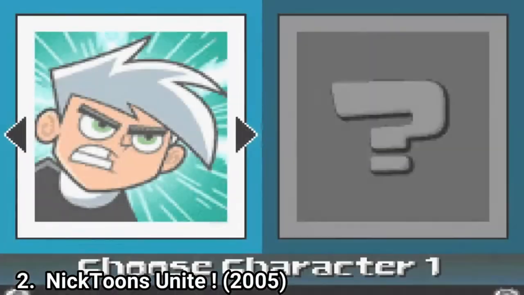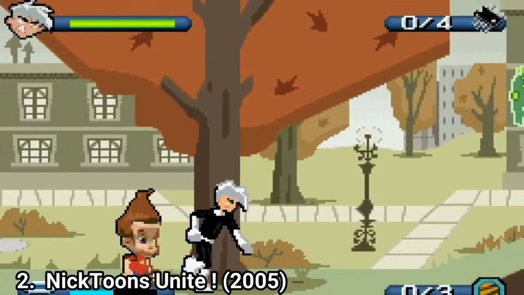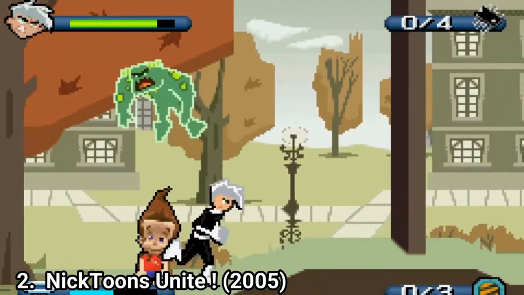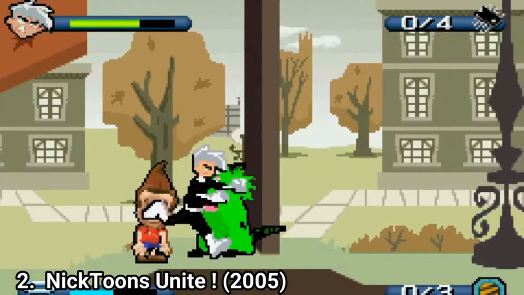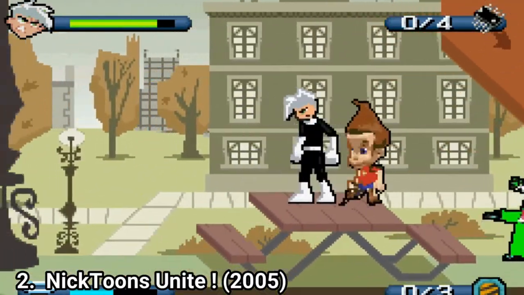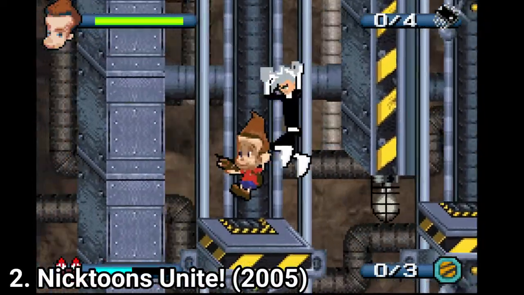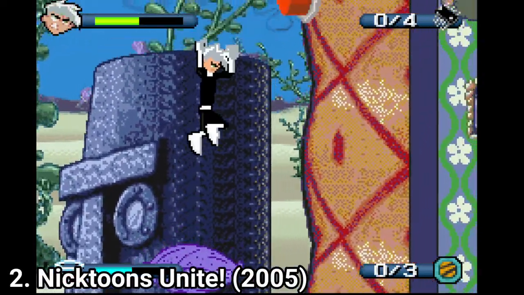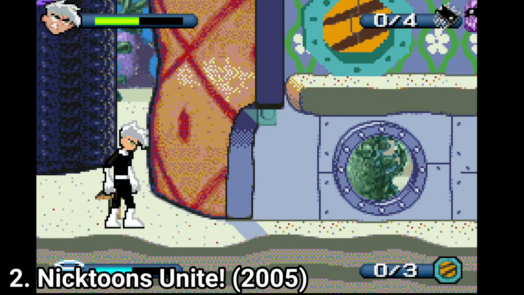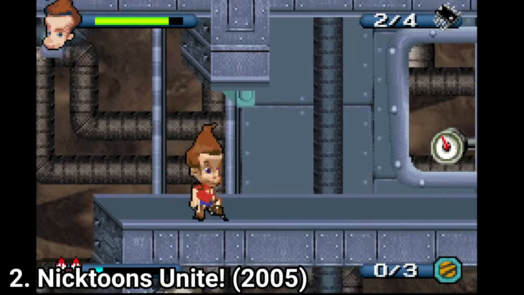Nicktoons Unite is annoying. The game is again a puzzle platformer, but this time the requirements and level designs are horrible. You have to collect a certain number of nanochips to unlock a transporter. There are puzzles where you have to put a character to stand on a platform and put the other character to stand on another. There are switches to activate, and in the game there are 4 characters, but during a level you can play only with 2.